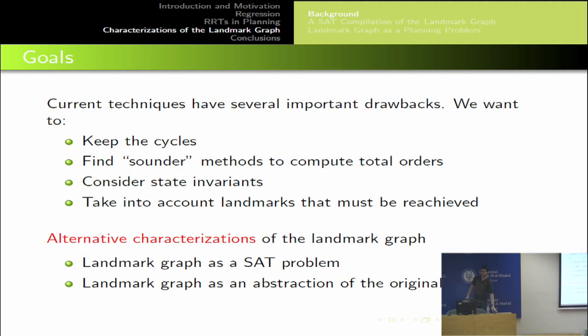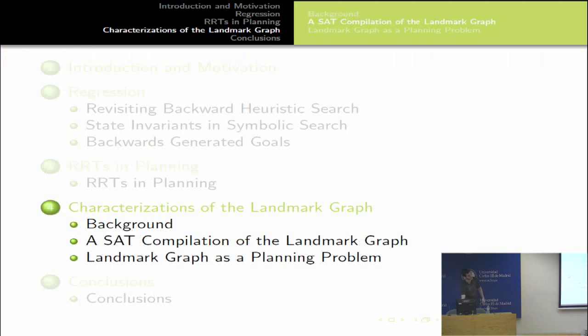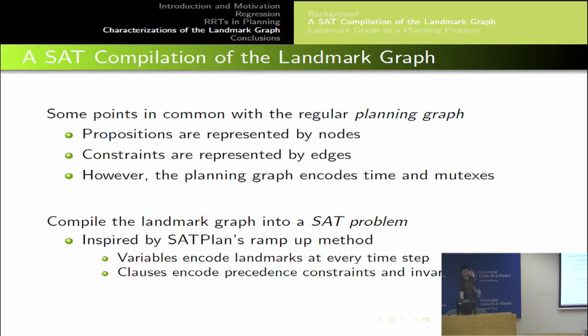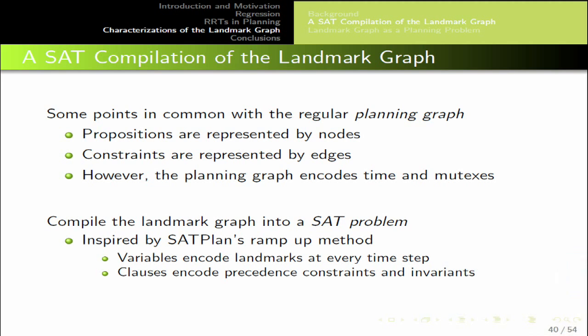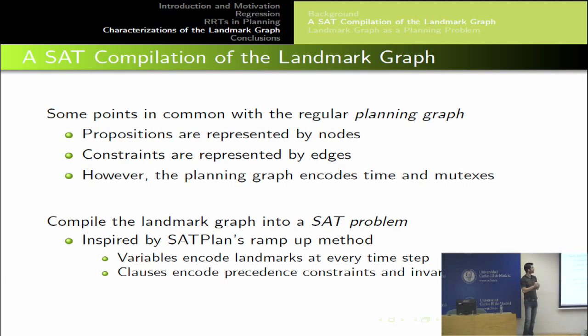We propose 2 ways of doing this. The first one is encoding it into a SAT problem and solving it. And the other one is to make an abstraction out of this landmark graph, which can be solved by regular domain-independent planners, right? So yeah, we're going to go with the first one, SAT compilation of the landmark graph. Now, this also came from the realization that landmarks are propositions, and these edges are constraints, right?